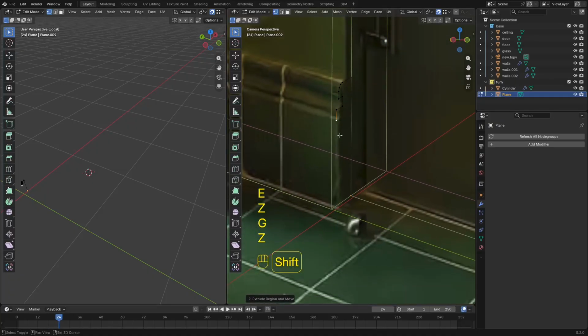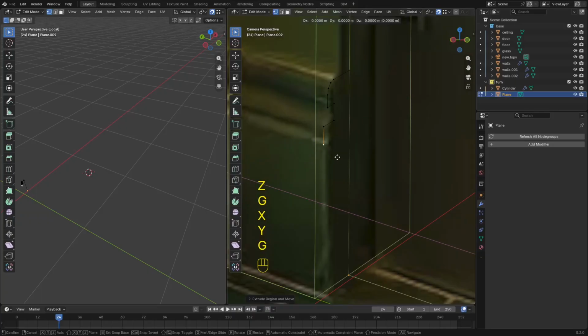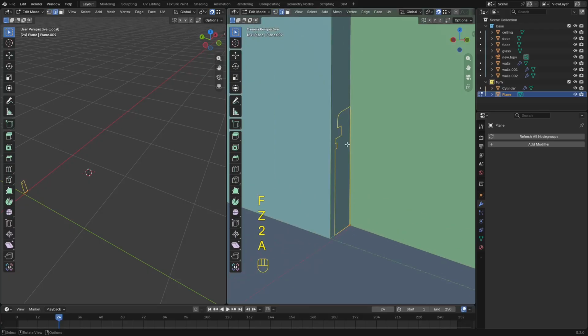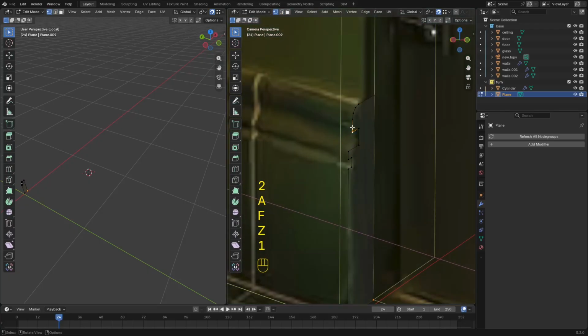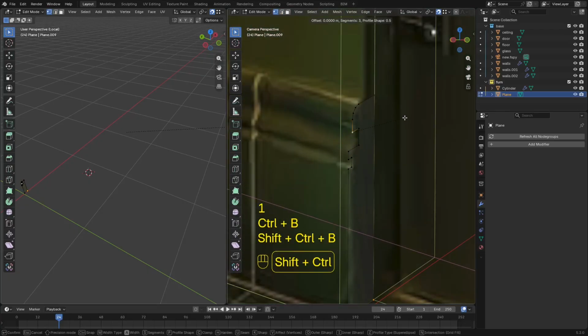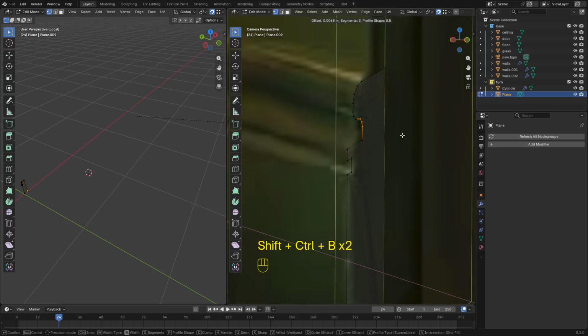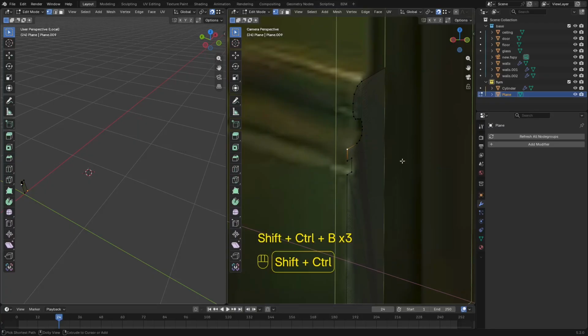So the idea is to repeat the same mesh, the same profile of the plinth that we can see. So Control Shift B, Control Shift B. Okay.